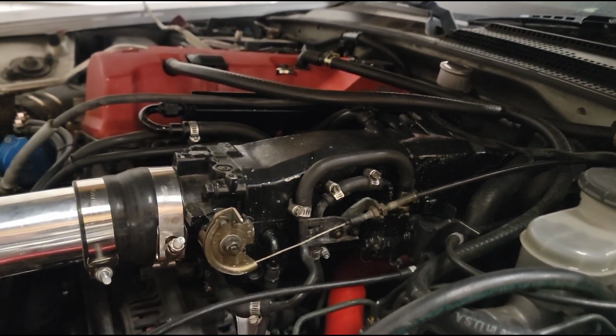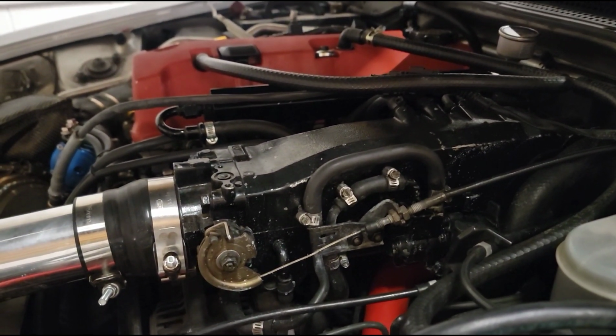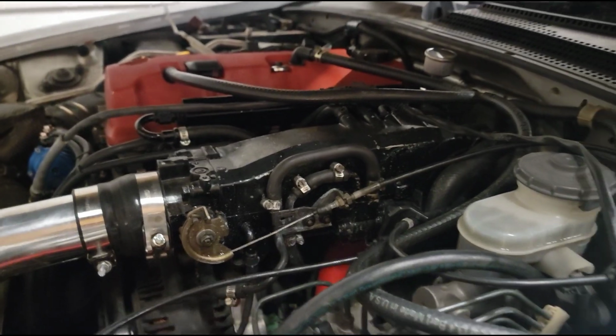So we're letting this thing cool down. We're gonna fix the hose, bleed the system out, continue with the tune, go from there. Let's go to the next one.